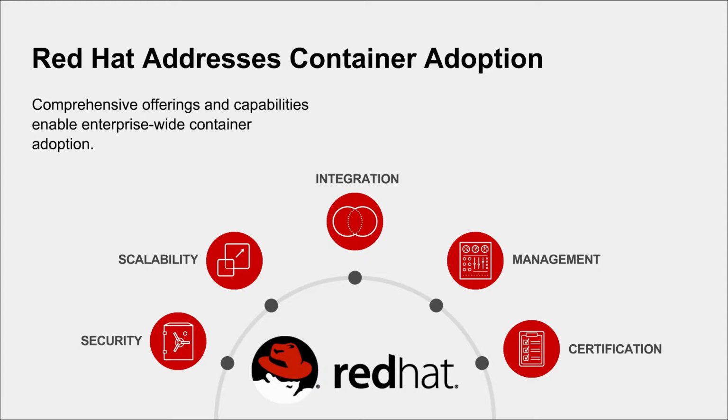The second standard we've embraced and helped make ubiquitous is Docker as a container format. This provides the ability to package the application with all of its dependencies into a single image. It's very important for the industry to implement this in a standard way. If everyone could rally around a single format for application distribution, delivery, and deployment, it will make the delivery of container-based applications much easier. The third standard we've adopted is Kubernetes.